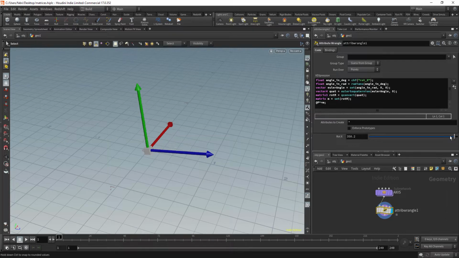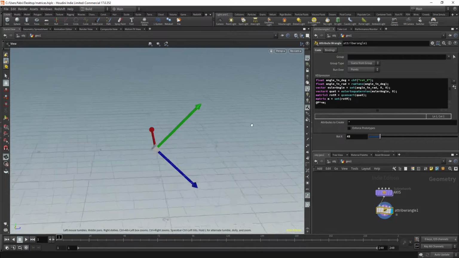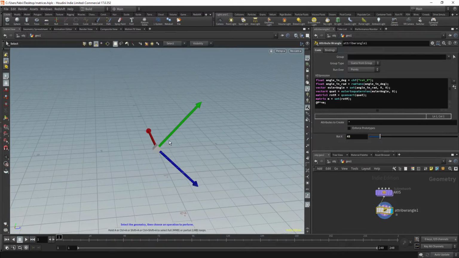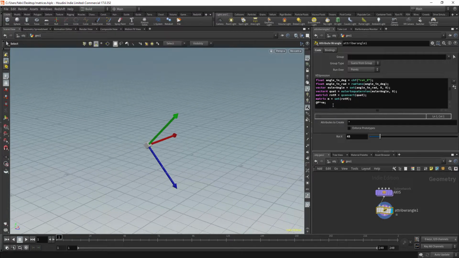So now that you have built a first transform matrix, we already have this local space thing to work on. Let's say now we want to translate that along the local y-axis, which is this green axis here. So how can you do that?